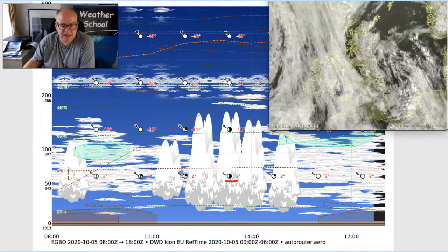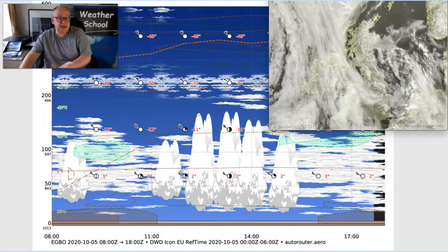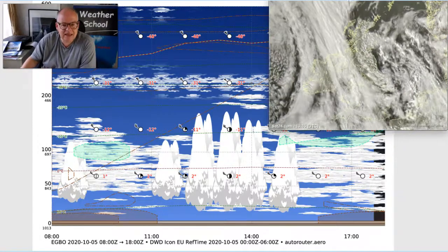At 5,000 feet it was looking here today at 280, 25 knots, and at 10,000 feet it was looking at 300 at around 30 knots. In fact, those are flight levels, so that would be flight level 050, flight level 100, temperature of minus 11. Something else that's useful: these green areas highlight areas where there may be some icing. It has to be treated very carefully, but still it's pretty handy to see.